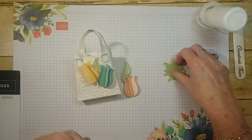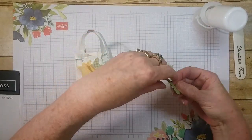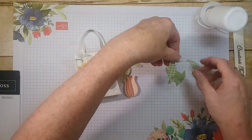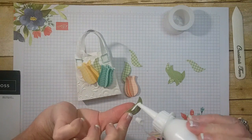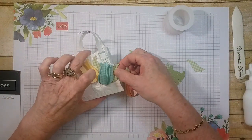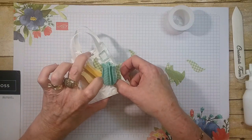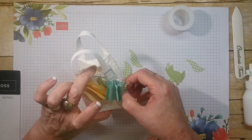That's a left, so I need a right. It's a left. There's a right. You take a little bit of the glue, and I'm going to stick it here. It doesn't matter if it sticks over the edge a bit. It's not a card, so it should be good.